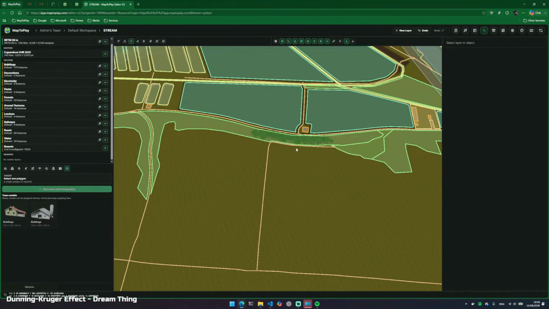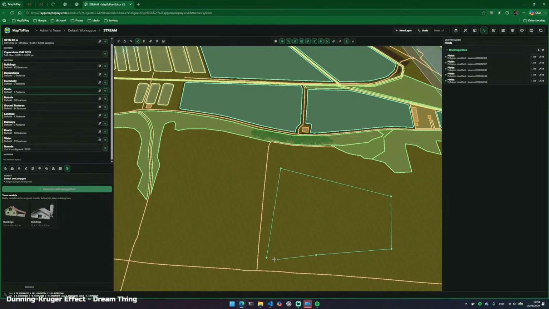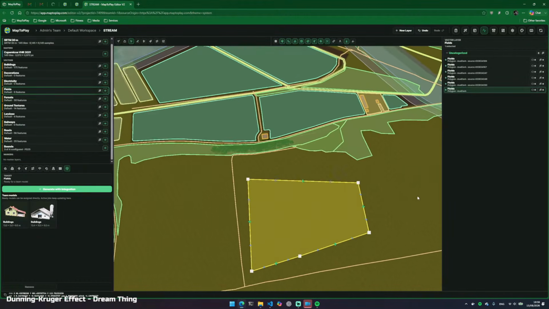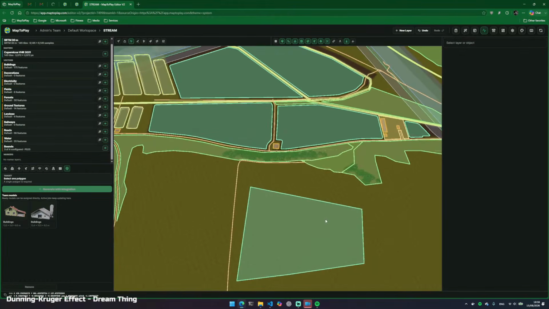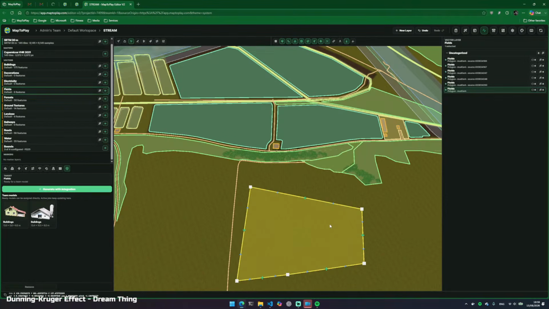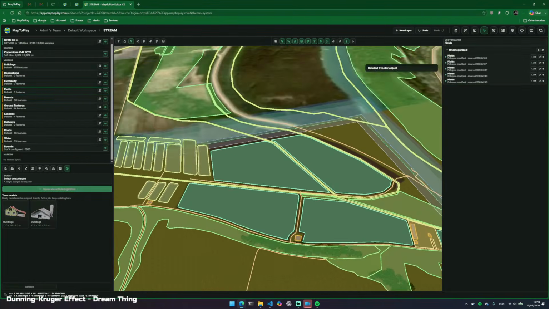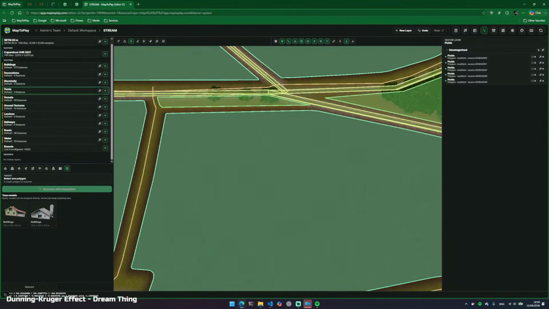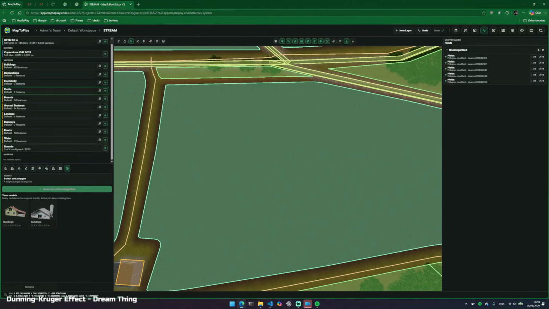So now what? Obviously, if you want to add a field, you can select the field category here, select the draw tool, and draw your field like that. Press space, and here's your field. But I think I don't need it here. What else about editing vector features is important here?